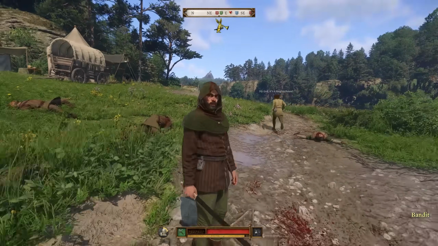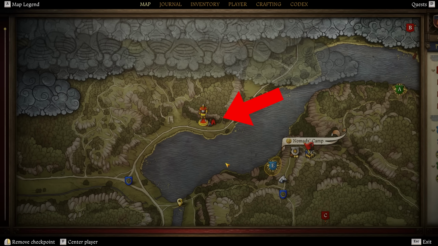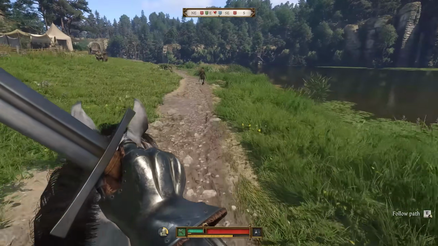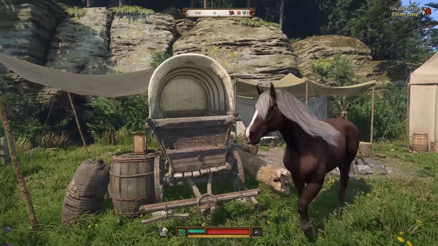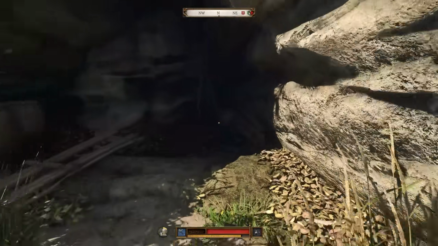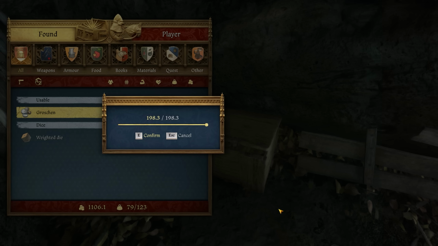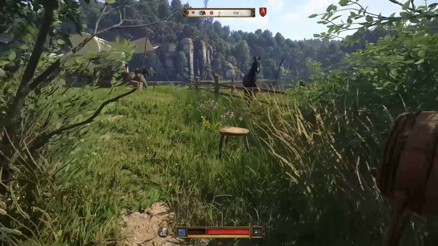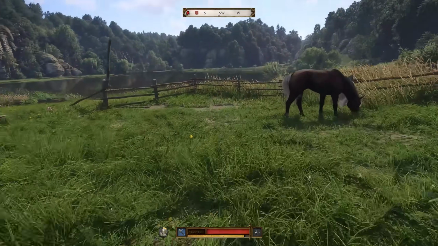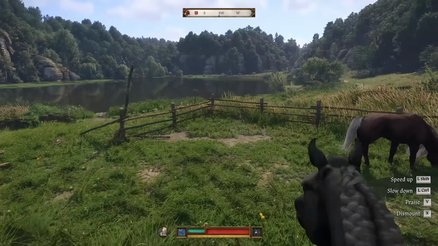But we can now also retrieve the items from the chest that we talked about at the start of the video. So going back to the same location by the side of the nearby lake, there's going to be a bunch of enemies here that you can go ahead and immediately dispose of, but if you go inside of the same cave, you're going to notice that the chest is still there, the weighted die is still inside, however only about 180 to 200 Groschen are still left from the 1400. I guess the developers were kind of expecting us to do this, but at least you get a couple hundred extra to go ahead and spend.